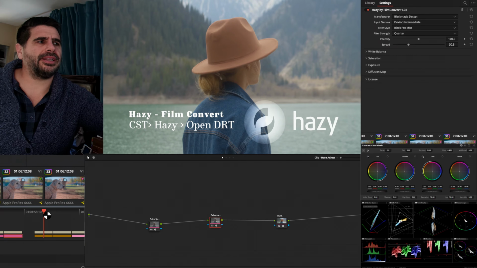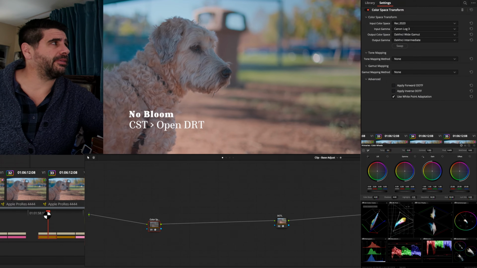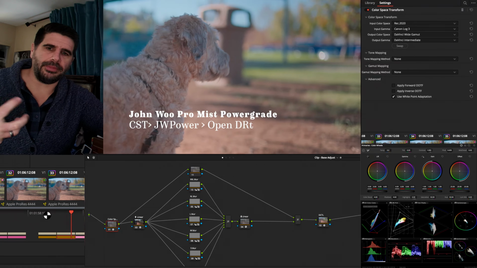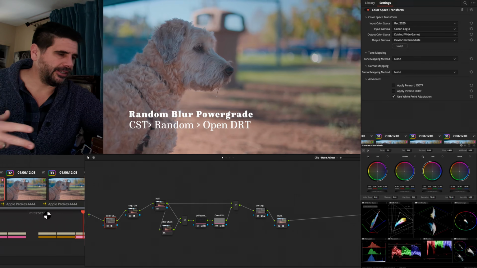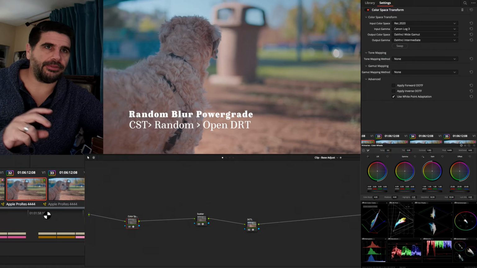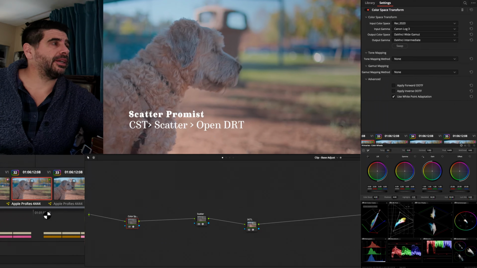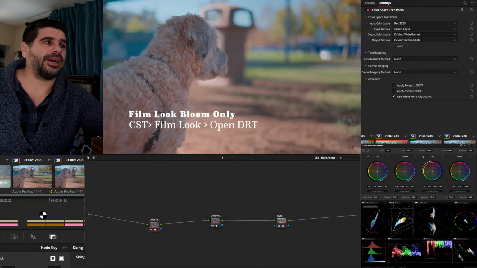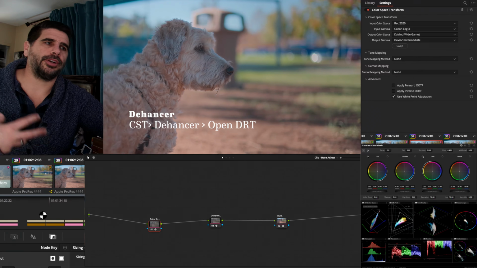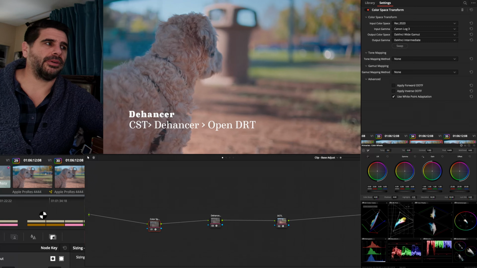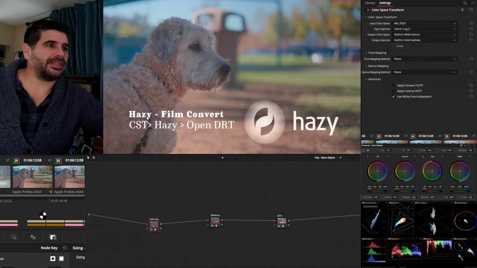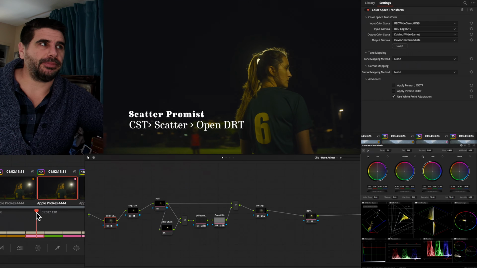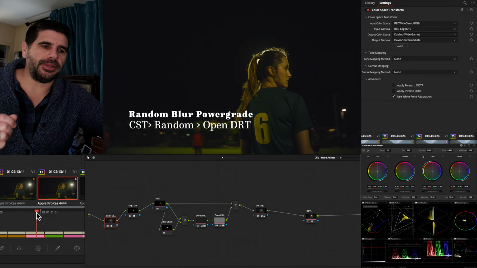What I don't like, and that's one of the things I don't like about the super complex power grade version, is that yeah, it's doable. It just gets cumbersome, especially if you want to explore things like, what if we invert and negativize the image, and look at how Scatter works in the opposite, so creating a whole different alternate workflow. I also like the simplicity of Scatter or even Hazy just being very simple setups, because where I put them in the tree kind of matters.